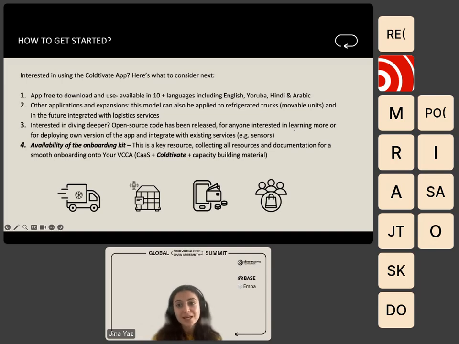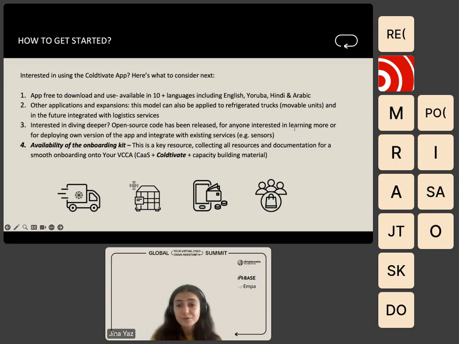Now, the second consideration is that this digital model is relevant and applicable across different use cases. Although the key use case it's designed for is stationary cold rooms, there's a broad range of applications and expansion opportunities to consider. That may also be relevant to you if it includes the opportunity to model this baseline for refrigerated trucks or logistics services, not only in the context of a stationary cold room.